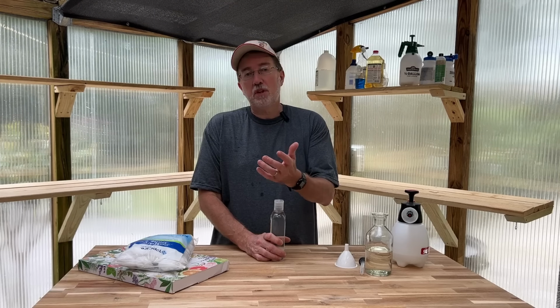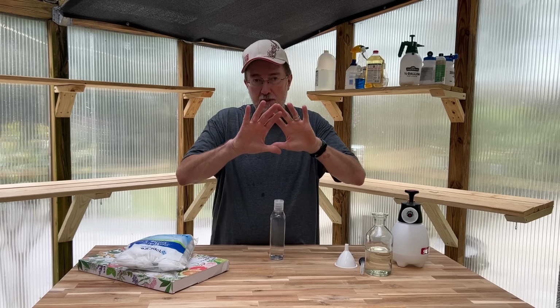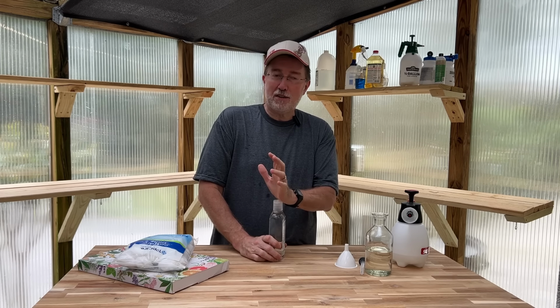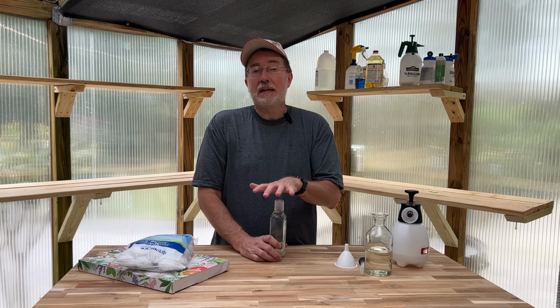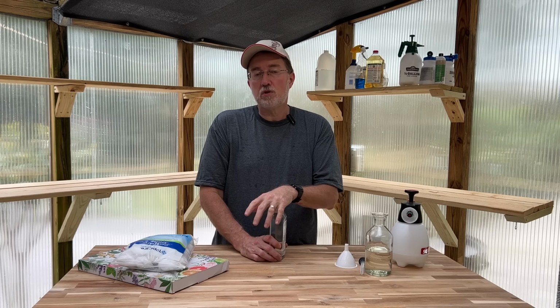So guys, when I say completely harmless to humans, I do understand that if someone was to run into one of the webs, because sometimes they do build a web across a walking path, that would be quite terrifying to most people. So completely harmless, I guess, is a relative term, but let's get started on making the spider repellent that will keep spiders from sneaking in under the doors and windows of your house.